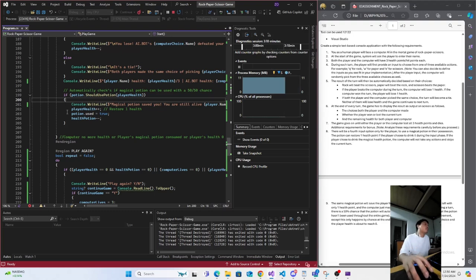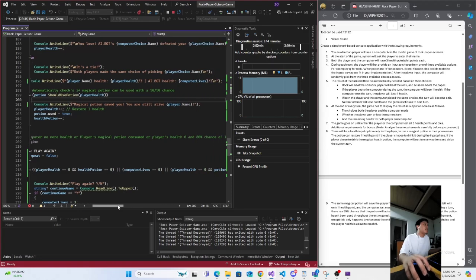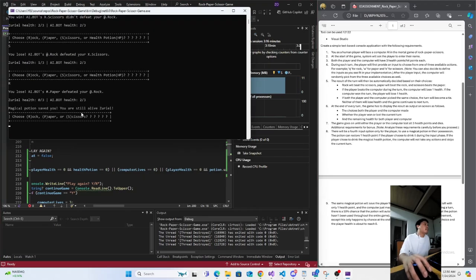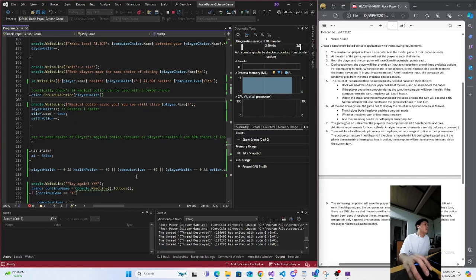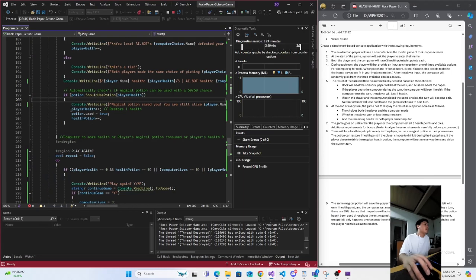So we could see that inside here, the line, the magical potion saved you, is in here, and then the player gets one health point, or restores one health point, and then we update the potion. Now it's used.